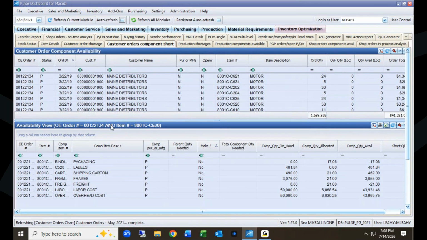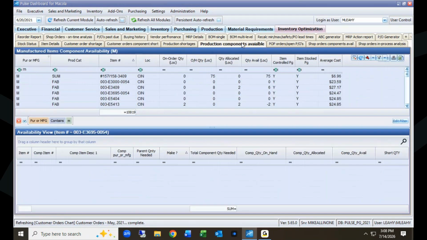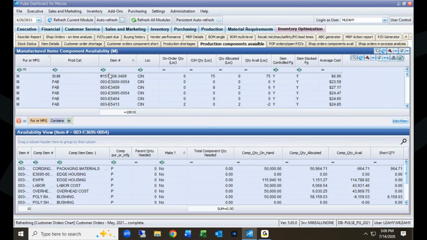Okay, so this is customer orders. And you may say, we don't care about that, we wait until we're going to put the order on the floor, and that's when we look to see if the order is doable. So here's the same thing, except this is looking at all of our production orders.